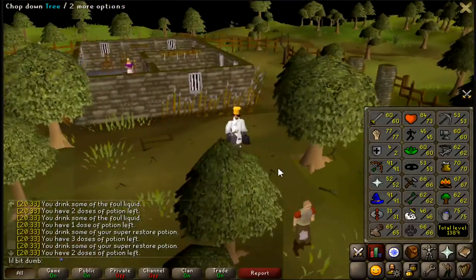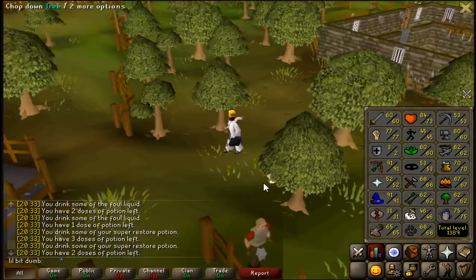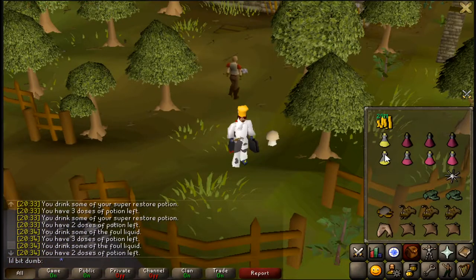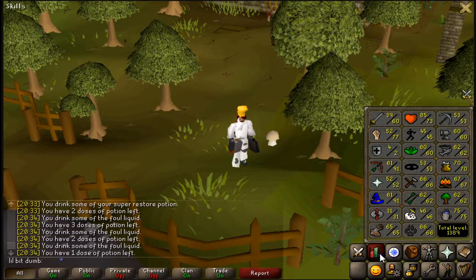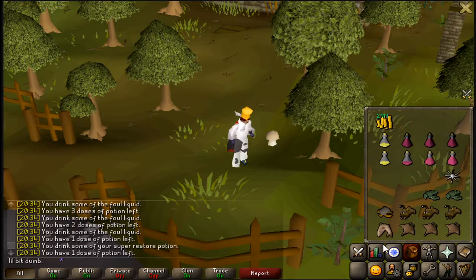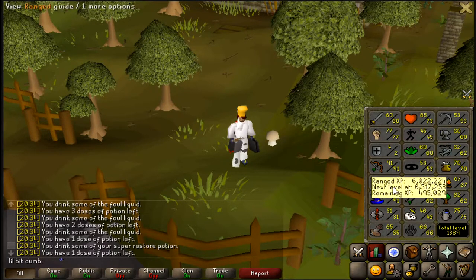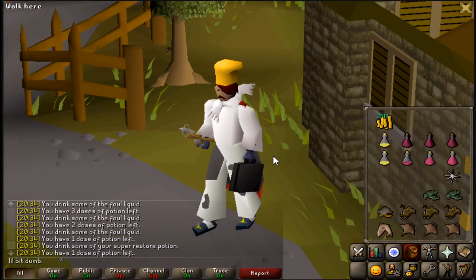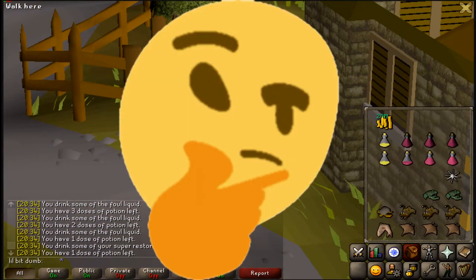I don't think I really have to explain restore that much. The meaning lies within the context of the word. Let's say I drank this 3 times, like I actually just did. One of these sips should restore me all the way back up. Not bad. Some of you guys might be like, well, how much do I bring?